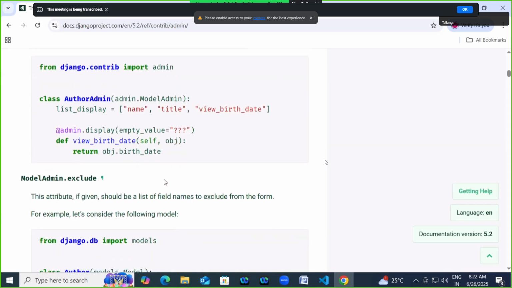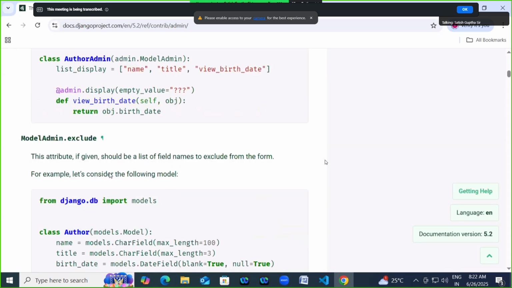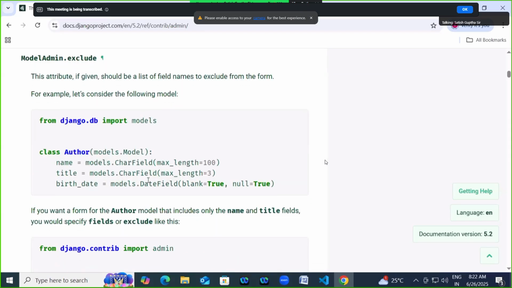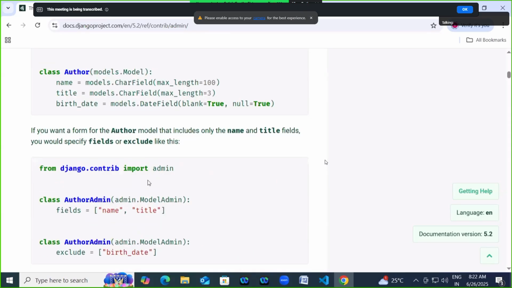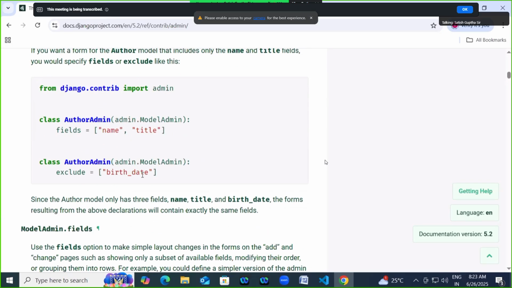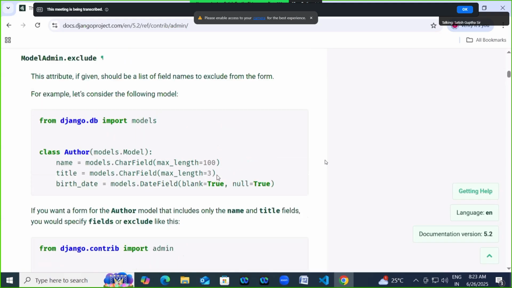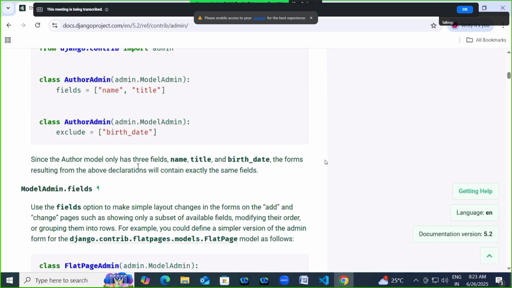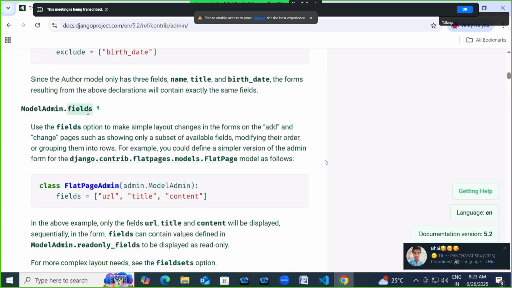For example, all these are attributes. And I said the attributes are nothing but fields, the properties of the ModelAdmin class. For example, you have an attribute called fields, ModelAdmin.fields.